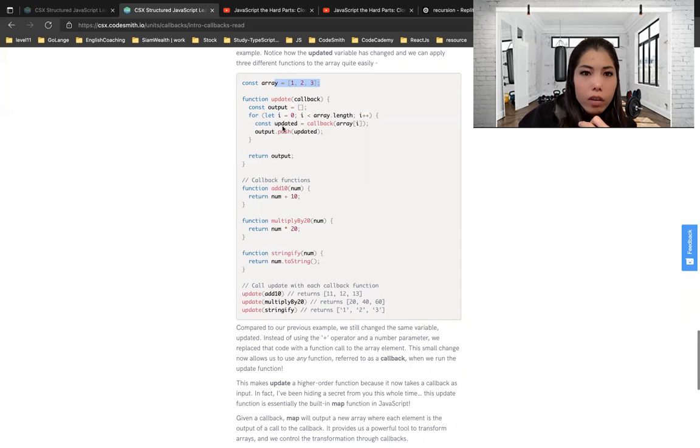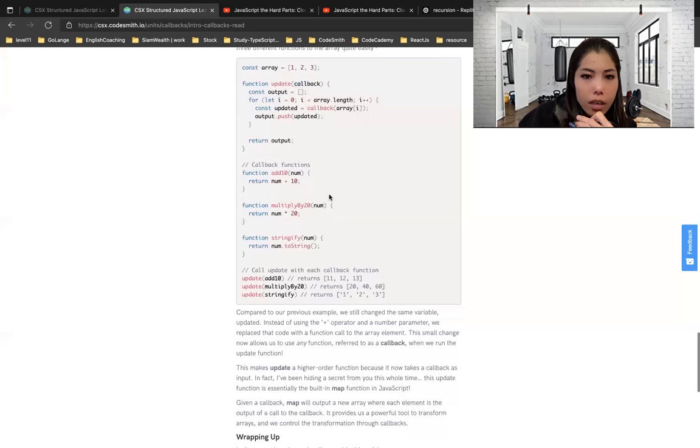So we declare const updated equal to the callback function, which we accept as a parameter, and we apply the callback to each element. The first time we take number 1, and we put the result back to output. Now output has the first element, and we do it again and again and again.